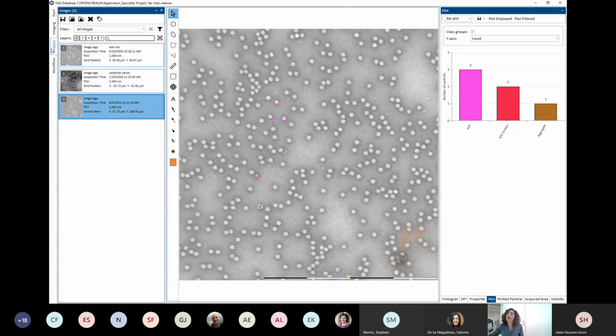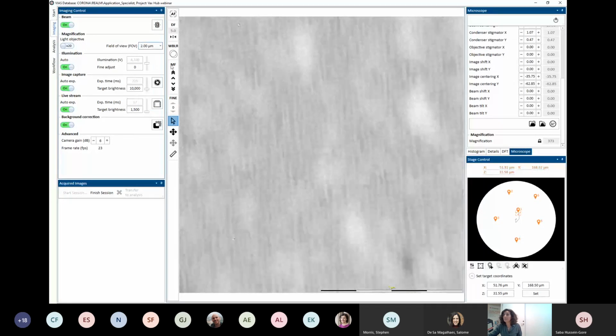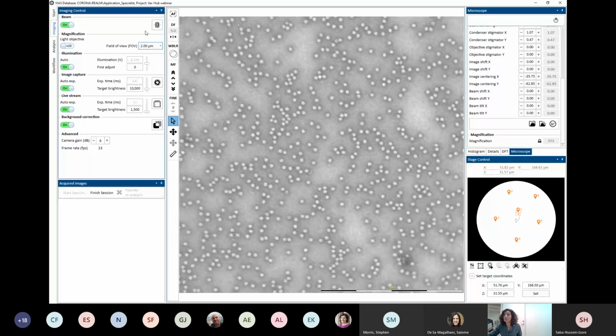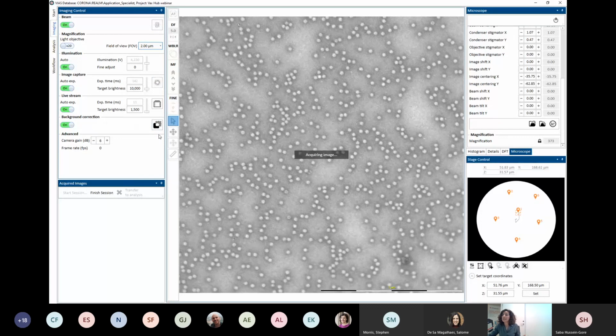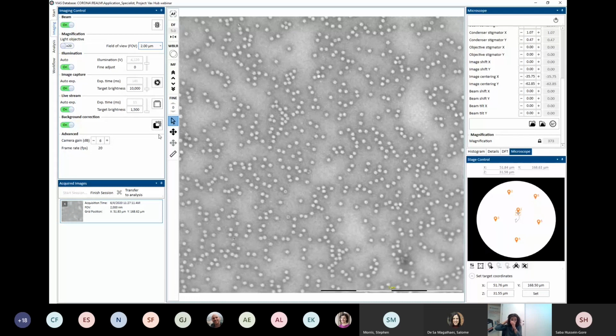So I will go back into my imaging panel. That was an image that I took. I can also take it at different magnification and different field of view and save that, using the MiniTEM almost as a light microscope, because I think it can potentially serve two purposes.